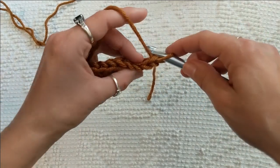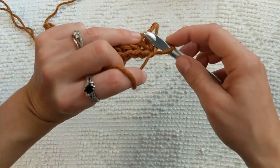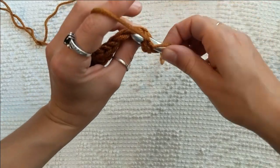We're going to single crochet through the back here. So we're going to look at the right side. This is our wrong side. Flip it over and look at the right side and insert into the stitch just like you were going to do a single crochet, but backwards.